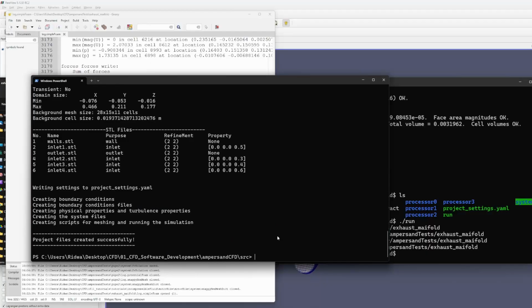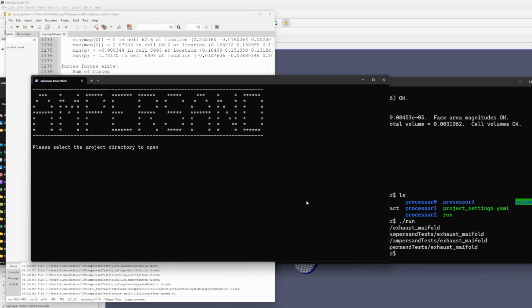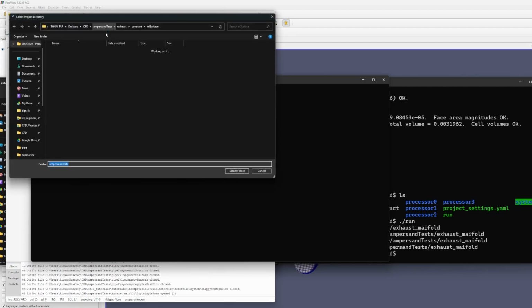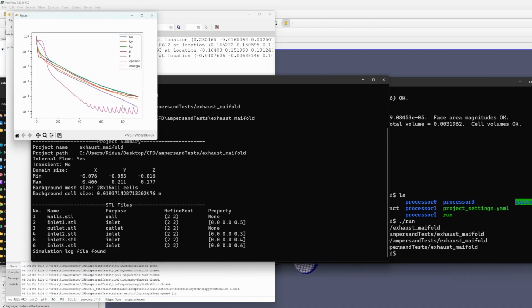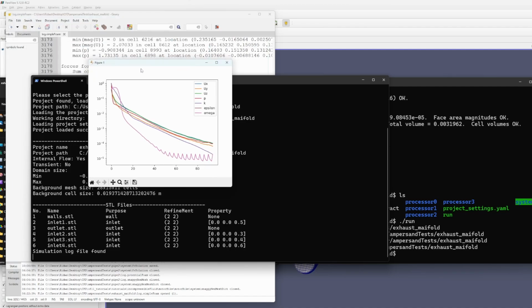So I will check the convergence by visualizing the results. What I should do is use the post mode. Now the ampersand has 3 modes: create, open, and post. So I will run the post mode by running this command, choose the case file, exhaust manifold, and select the folder, and it will create the residual plots.